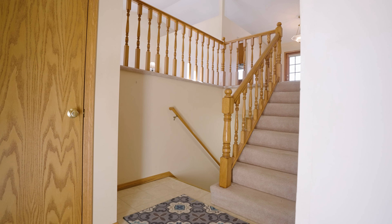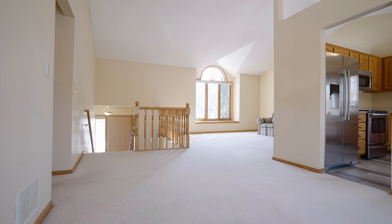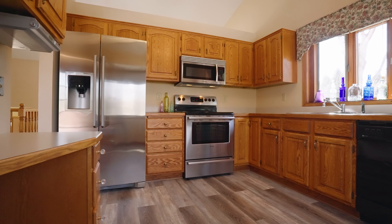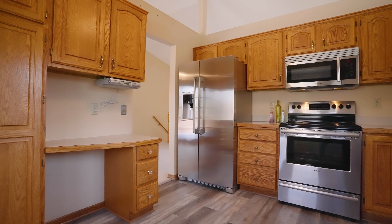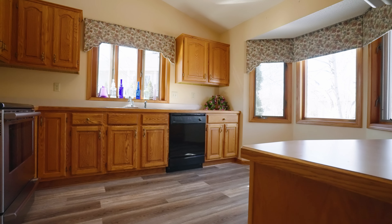Walking through the front door and heading upstairs, you'll see the dining room and a light-filled living room. Around the corner is a spacious kitchen that features oak cabinets, stainless steel range, microwave, an Electrolux refrigerator, and new flooring. There's also room for a small breakfast table by the bay windows.